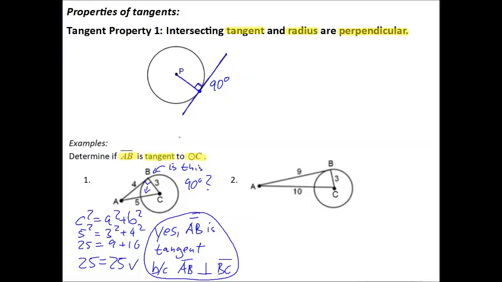And if you realize that what you had here for the side lengths was a Pythagorean triple, 3-4-5, then you didn't even have to do the work and you could have gone right ahead and said, yes, this is a right triangle, so therefore AB is tangent to circle C.